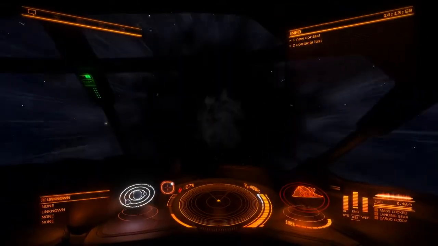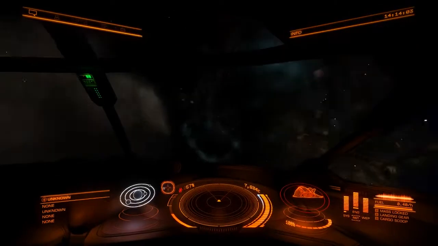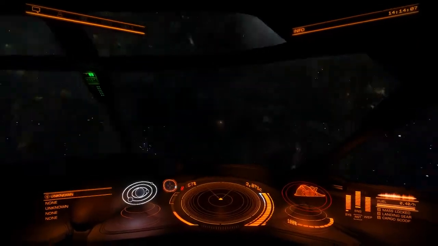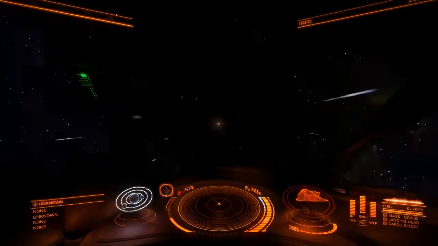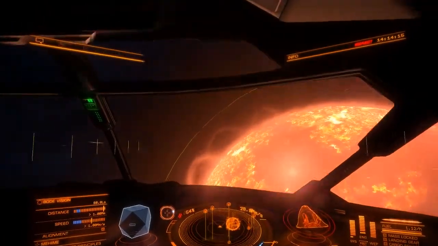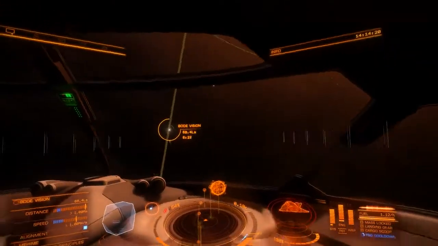4, 3, 2, 1, engage. Poorly sweet, yeah. Should be careful. Alright, so we're heading over here. Bang, zoom, zoom, bang. And yeah, there. So, you want to get away from the sun. I got no shield. Sorry.